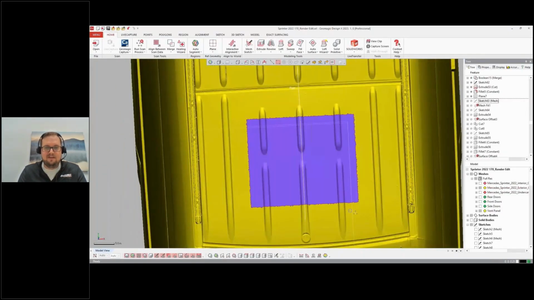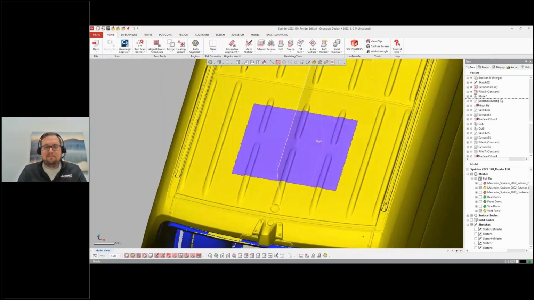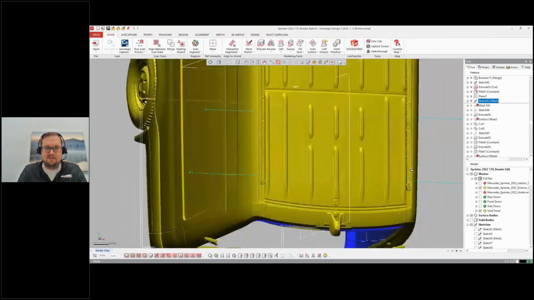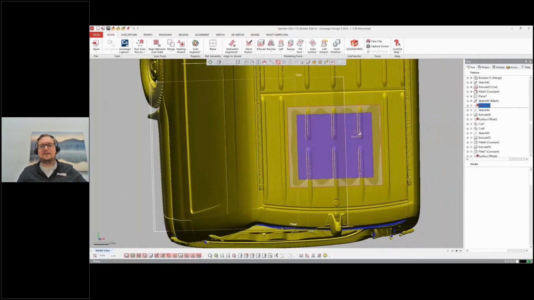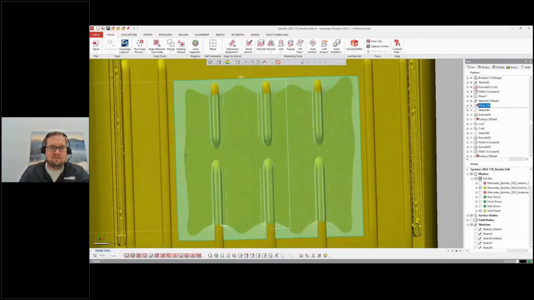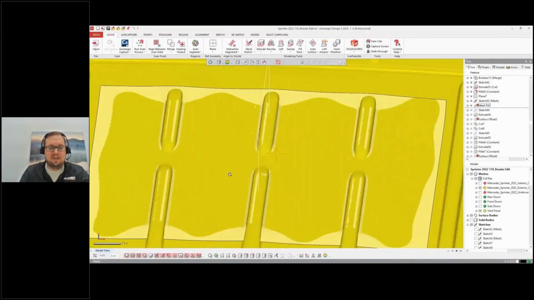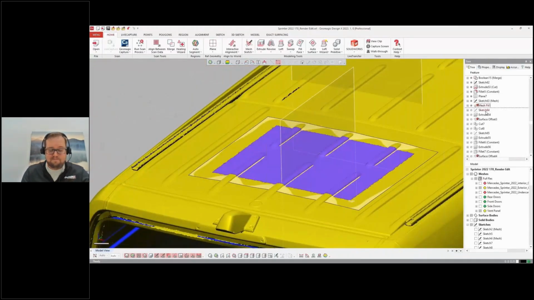So we do need a vent. Anybody that's done the van life knows things get humid in there, especially if you're cooking, you're living in there. What I'm going to use here is what's called a mesh fit. A unique Design X feature here allows me to essentially shrink wrap a surface down using this region I've selected and create as exact a duplicate as we can in CAD of some curvature features. This is going to allow me to create a vent opening.